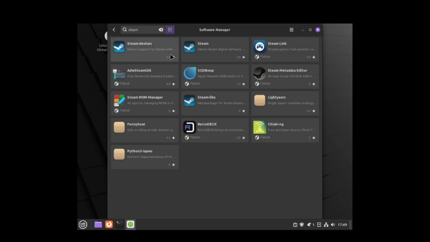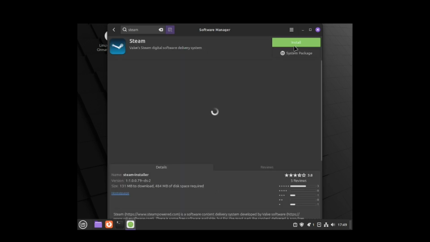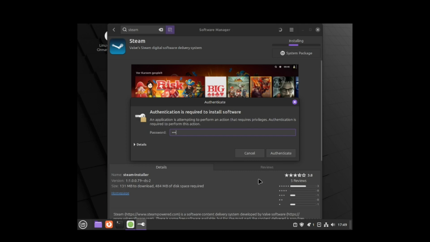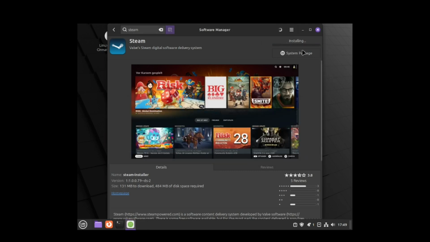Here we are. You just install Steam. Go here, you hit install, continue, type in your password to authenticate, and it's just going to install it. It's going to work right out of the box, and Steam has its own Proton layer that will allow you to play all your games perfectly fine. There's a few online games or games with built-in anti-cheat that may or may not work, but for the most part, every single game I've ever played on Steam has worked perfectly fine.